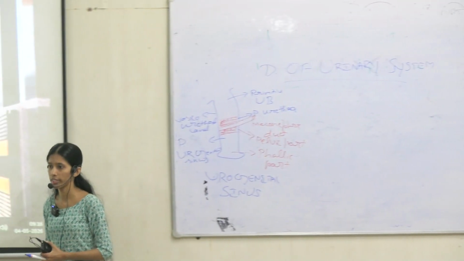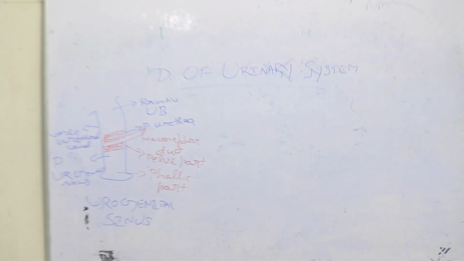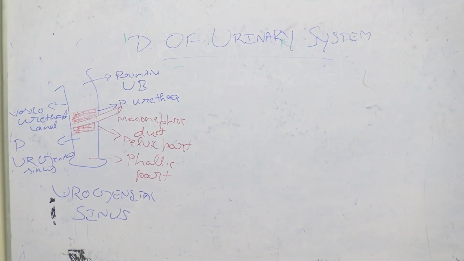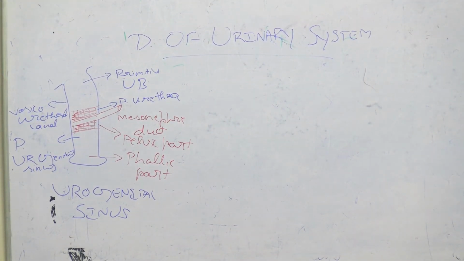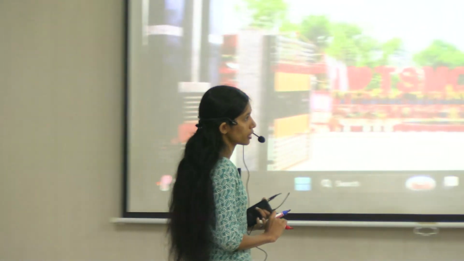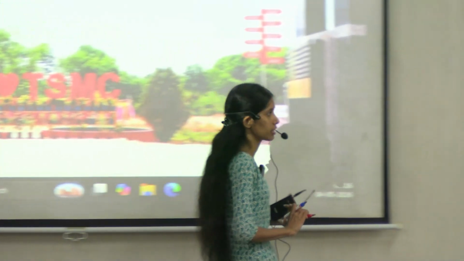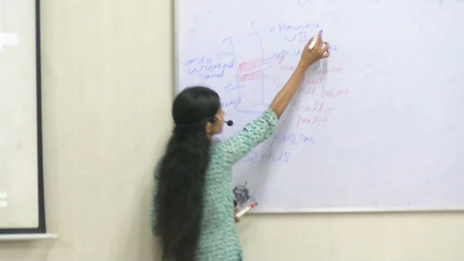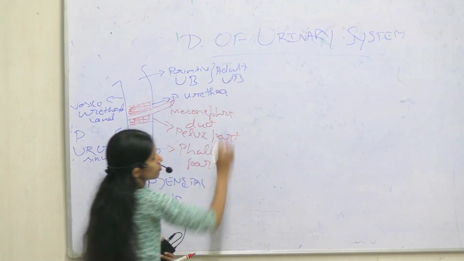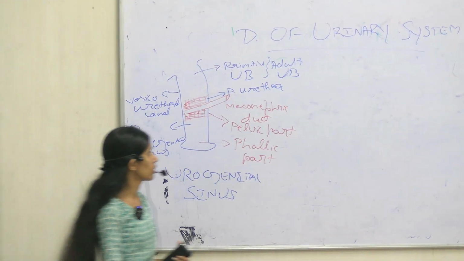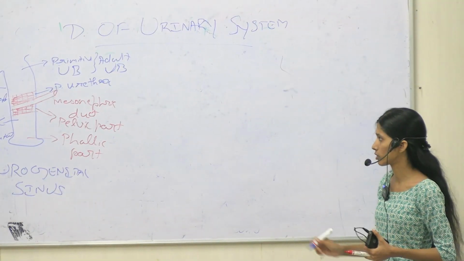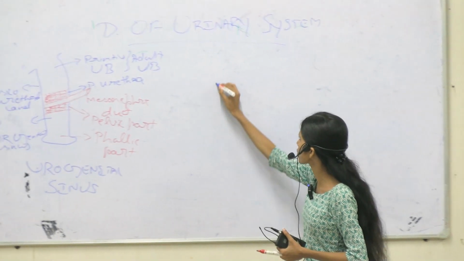Okay, these are the points we discussed in the last class. Urogenital sinus is divided into two parts by the presence of mesonephric duct. Again, that will be divided into two smaller parts. From the primitive urinary bladder region, we can see the development of adult urinary bladder. And urethra in males and females will be a different structure. So this is how the structure will look.